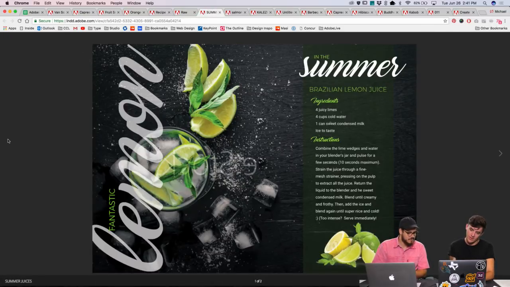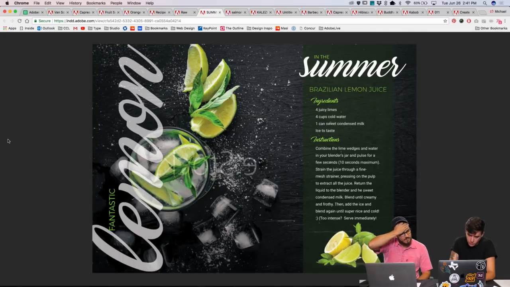Cool. Brazilian lemon juice. Here you go. Wow. It's not caipirinha though, there's no alcohol. Okay. Yeah, so it looks good. I think that when you have good images, don't shy away from relying on them to do most of the work for you. You have this big expressive type moment that's not overwhelming the image, but it is kind of crowding. It's nice, but a lot of that work is already getting done by the movement of the image, the ice and the glass and the lime. So I don't necessarily feel like you need that type to do that.